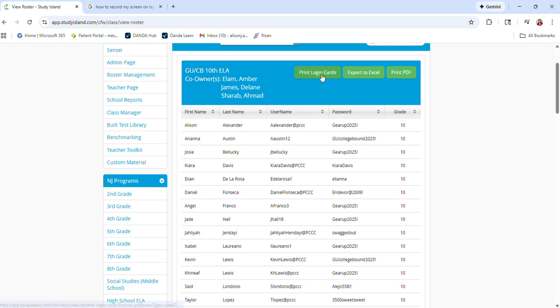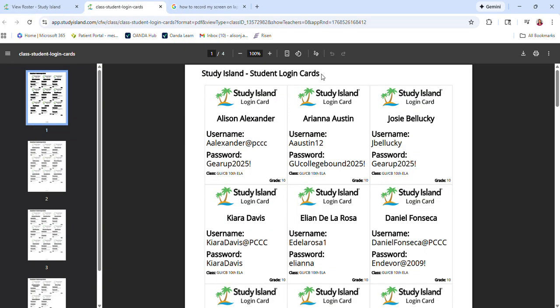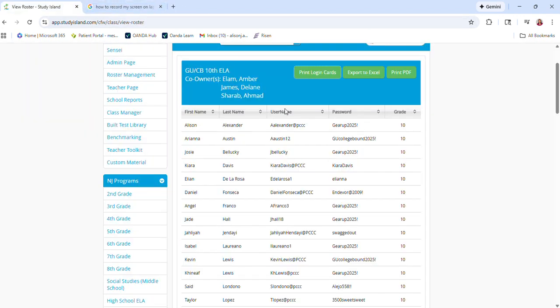You can print login cards for students, so each student would get their card with their name and their password. You could export this to Excel to keep it handy if you like, or you can print it in PDF form.